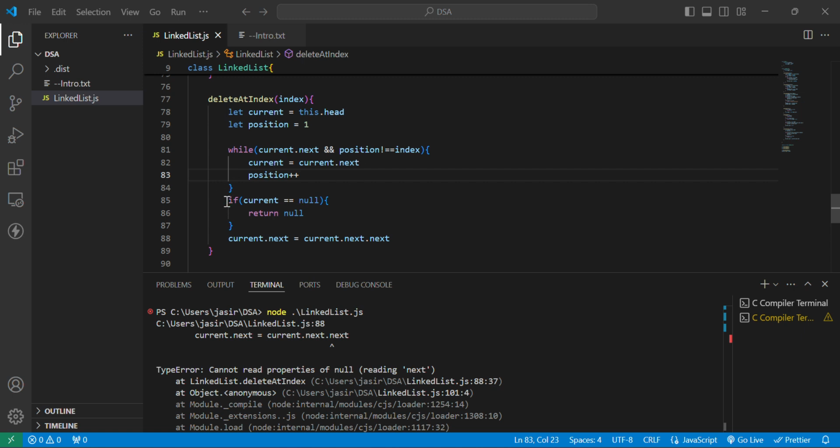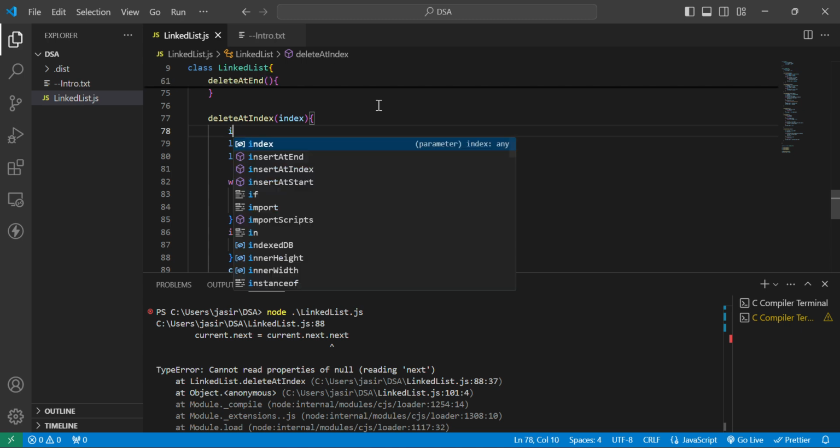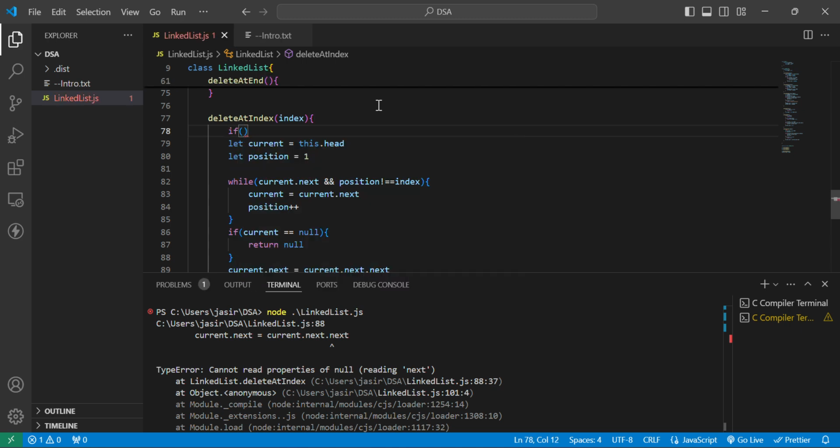Let's first clear all the edge cases, so that will be better. If index is less than 1, and also if the head is null, you have to return null, right?